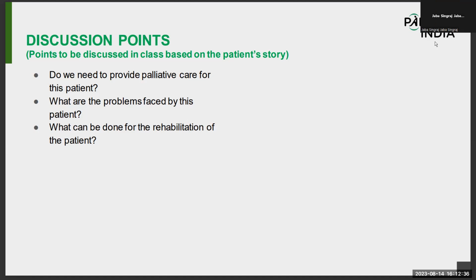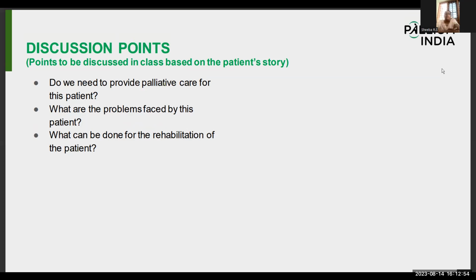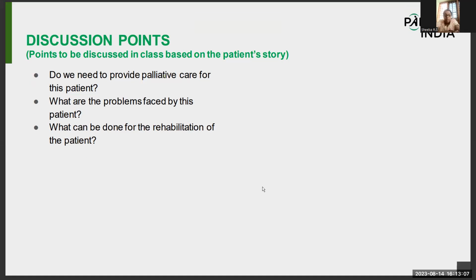So you have to think about the nutrition part also, because definitely we need to heal this wound, and also you have to prevent further deterioration, because we have to prevent further pressure ulcer formation. At the same time, you have to think about whether there is any role of glycerin. If you use glycerin in a fresh wound, what happens? There will be irritation, and that will destroy the granulation tissues.